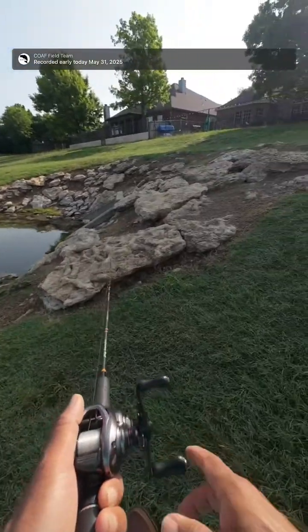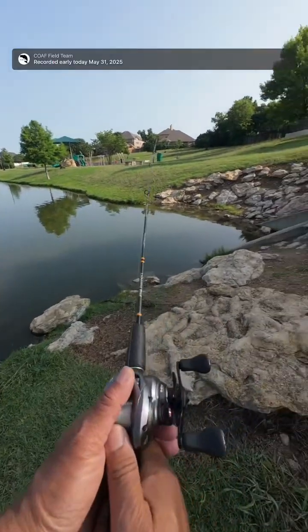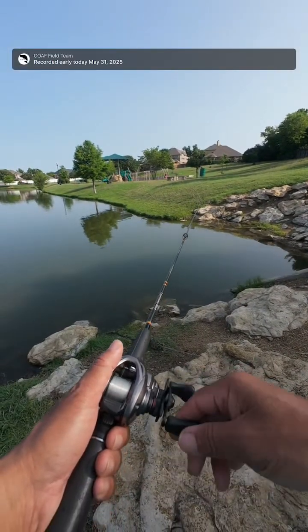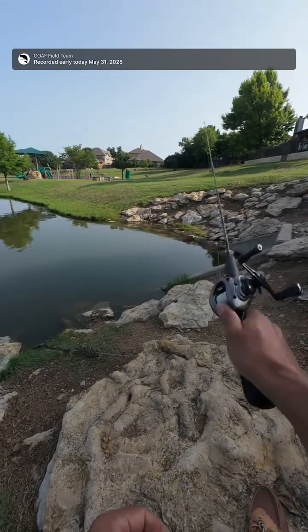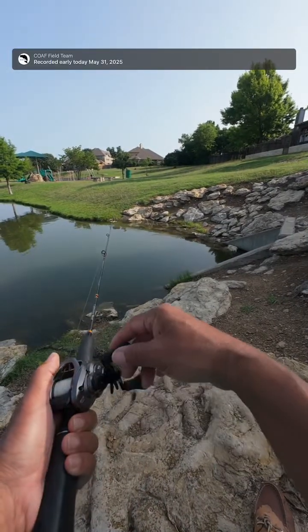Little sunfish, it looked like, in the shallows, taking it right out of the rocks, or right as I was coming over the rocks. See if I can get them to hit it again. I'll slow the retrieve down. Nope, nope. All right, let's go this way. Okay, just kind of work it in.